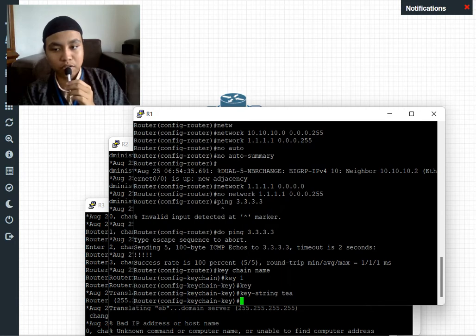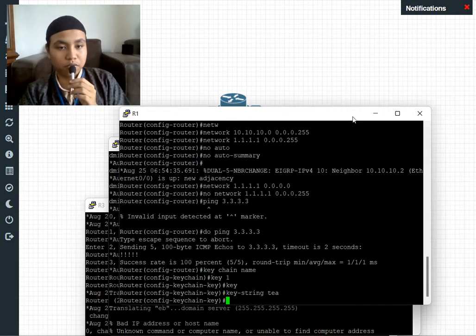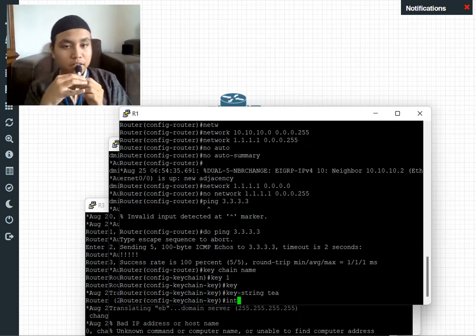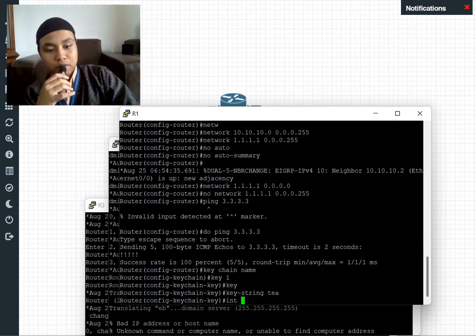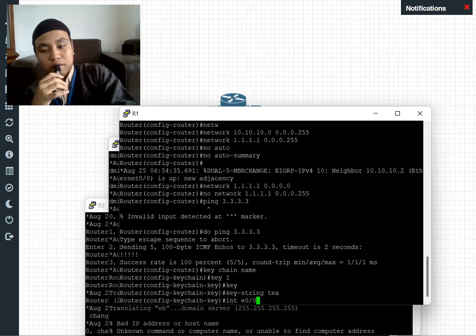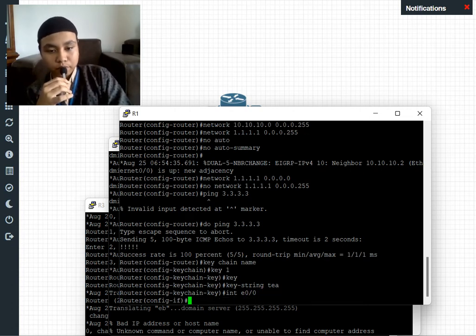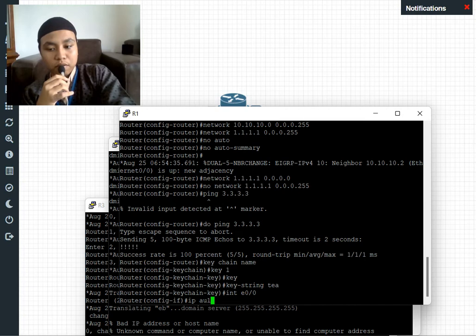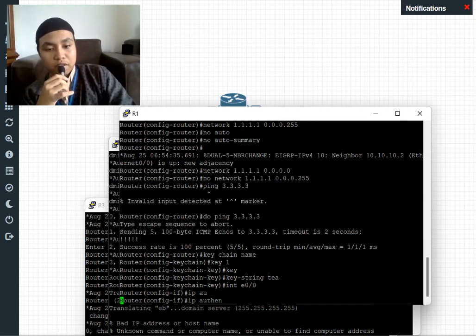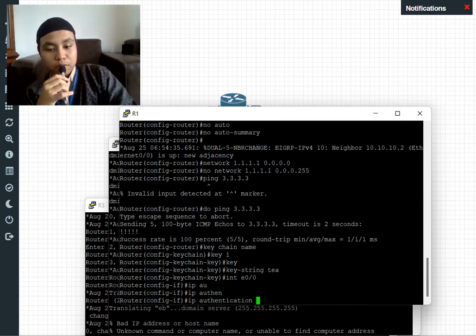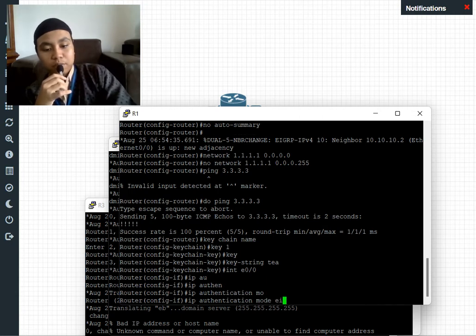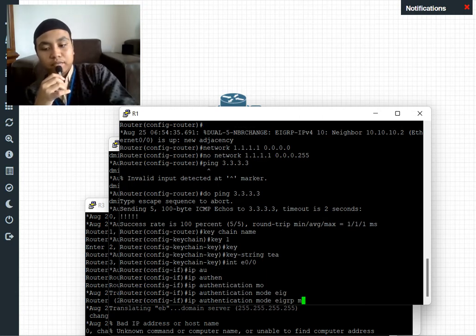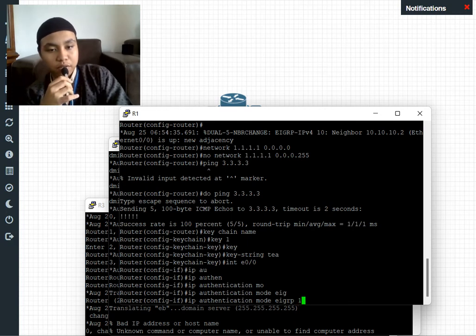So you go into the interface that leads to the other router, like so, and then in the interface we can add the authentication rule. Authentication mode eigrp, the number of your EIGRP, and then md5.